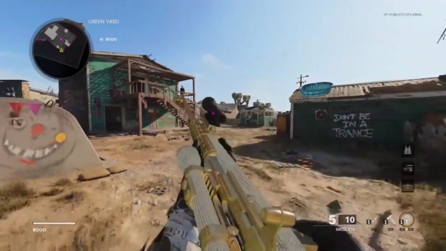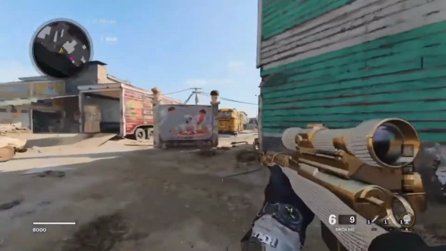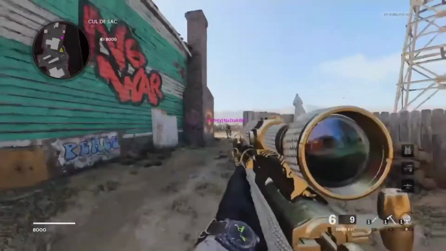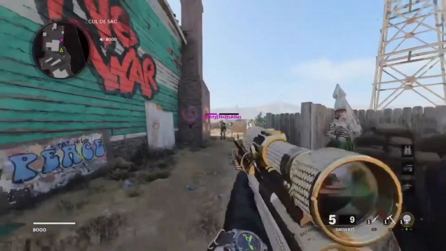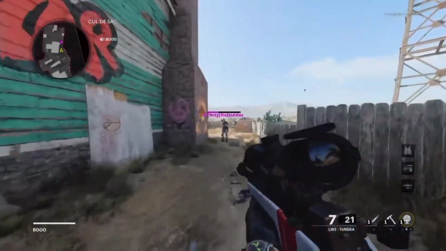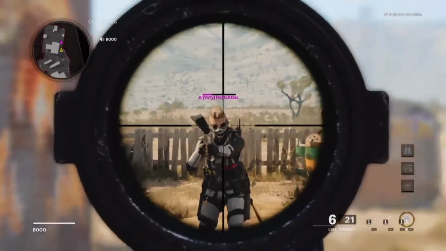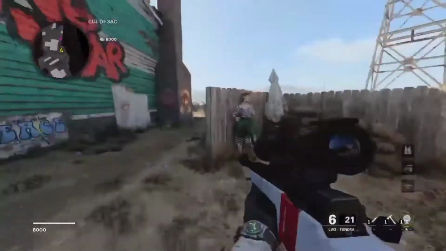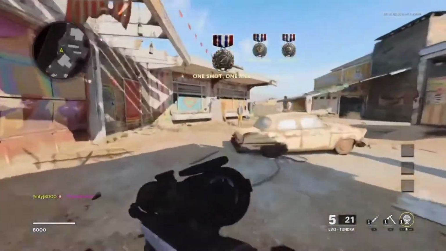Okay, so what I do to warm up, I run around and shoot them in the head, and I usually put the health to 200. So per se, you shoot the body, it's a hit marker with any weapon, even with the Tundra, it's a hit marker. So it trains your brain to aim up a little bit higher. So per se, I come around this corner, so I can hit them in the head.